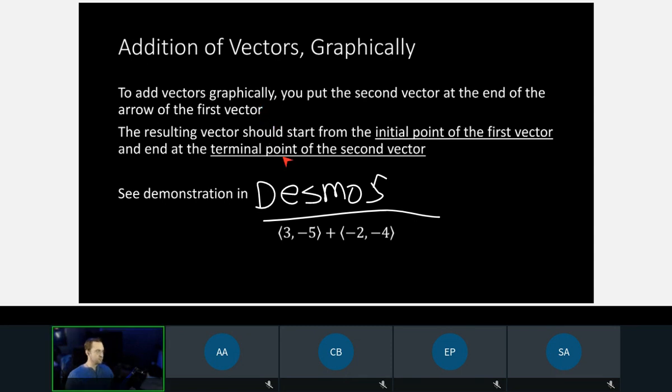All right. So when you stick the second vector and you slide it over to the end of the first vector, where that second vector points to is the answer. And I'll show you what I mean in Desmos. So this said GeoGebra, but Desmos is what you really want to use. All right, let's take a look. Trying to share my screen.